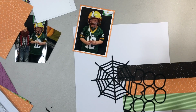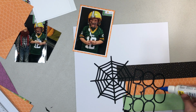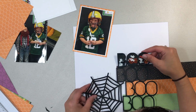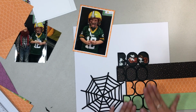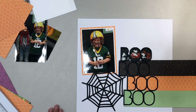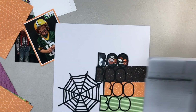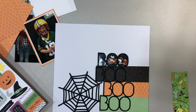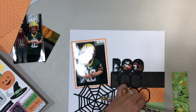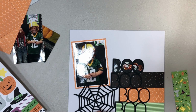So now I'm just going to glue down the cut file here and the spider web. A lot of times I try to incorporate the same stripes or the same papers on both pages. So you can see I'm going to place the photo there and use the zip strips as well to fill in some of that white space up top.